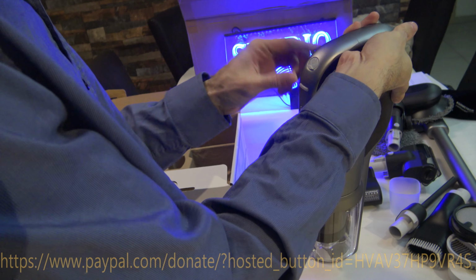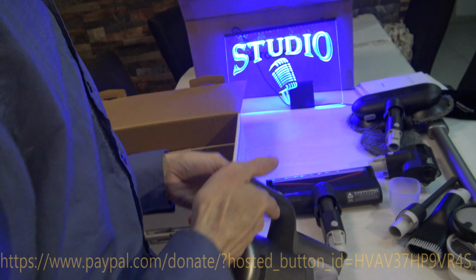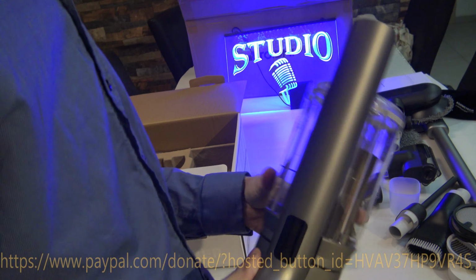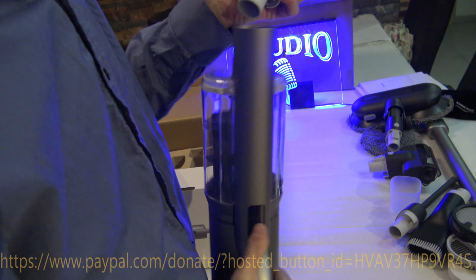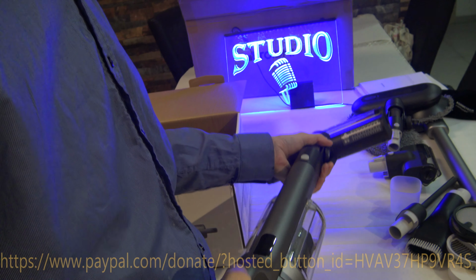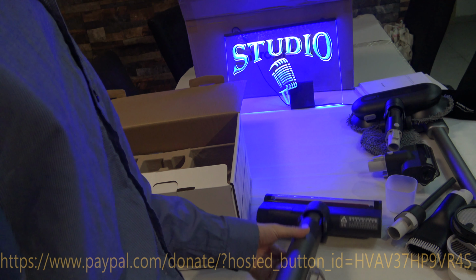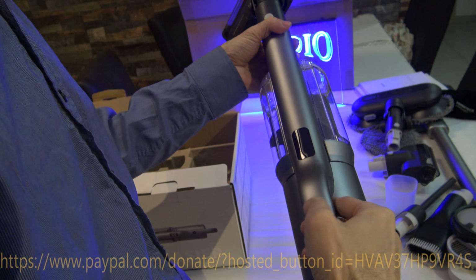Here we have the connector for the electricity, but we also have the magnet. Okay, if I want to connect something, I can connect it only one way. Let's click it. Okay.